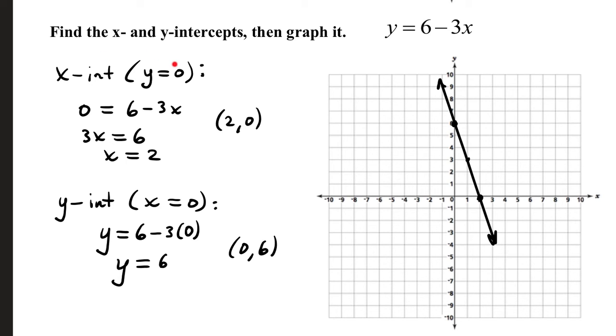If you had to give the intercepts, your x-intercept is found by letting y equals 0. Go to your equation, replace y with 0. Solving for x, we add 3x to both sides. X equals 2. That creates the ordered pair 2, 0. To get the y-intercept, you let x be 0. So y equals 6 minus 3 times 0. That's y equals 6. The ordered pair is 0, 6. X, then y. Plotting these two intercepts, 0, 6, 2, 0, connect those two with a line, and you've got your graph.